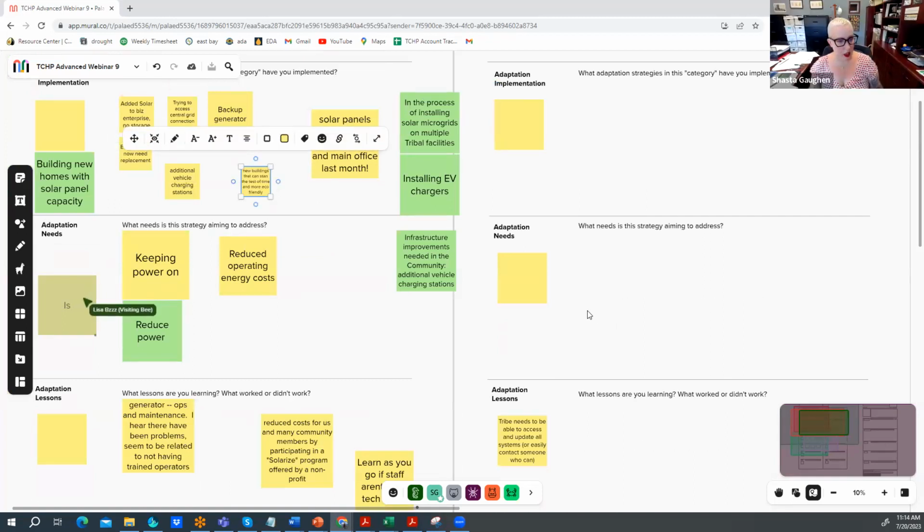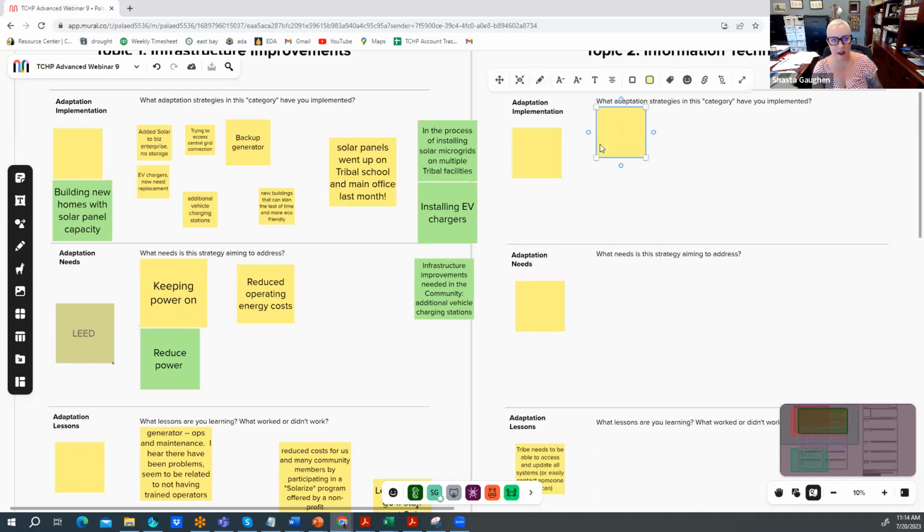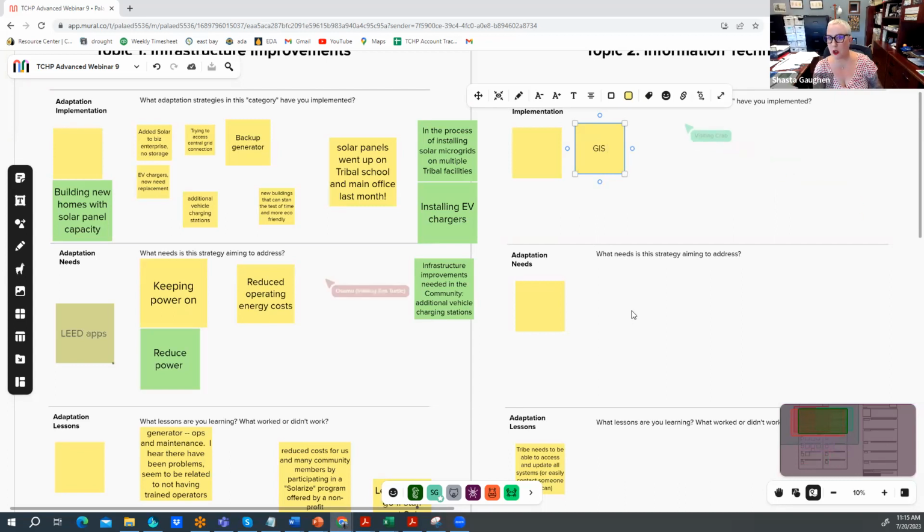I want to suggest something, and I'd love to hear people's thoughts on this. It might be a little bit beyond the umbrella here, but thinking about both IT and infrastructure improvements, what about things like both GIS capacity and also access to local governments' layers for things like habitat types and flood zones, to be able to plan for where your infrastructure is going to go? I ask because I don't know how many people have a GIS person on their staff. We do, we're very fortunate.